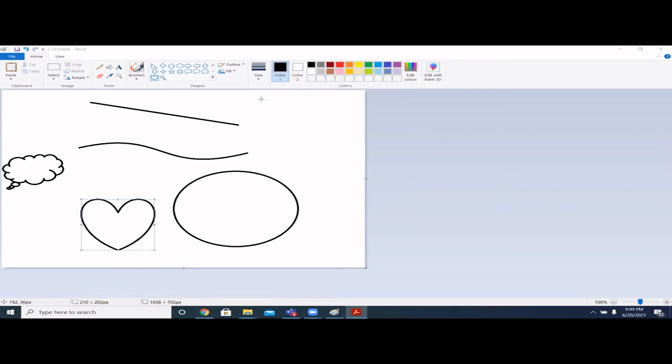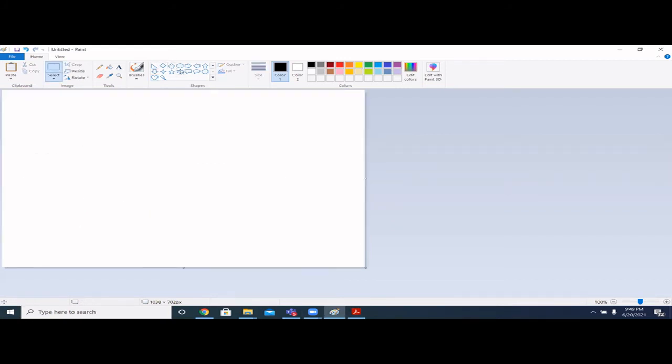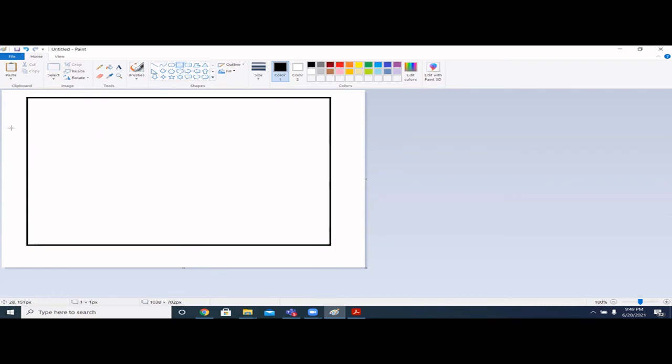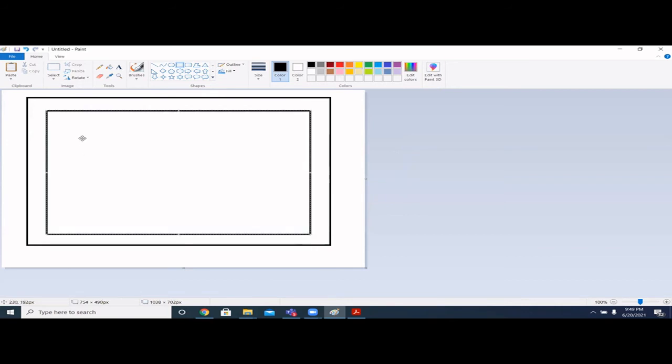So try a new thing. I will quickly do something and show you something very simple, like you can try this. I'm drawing with this rectangle. Then I'm using this.